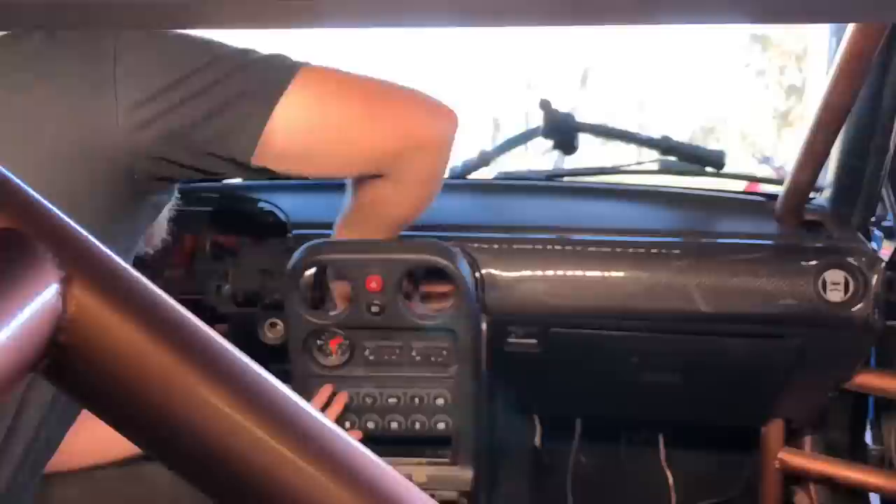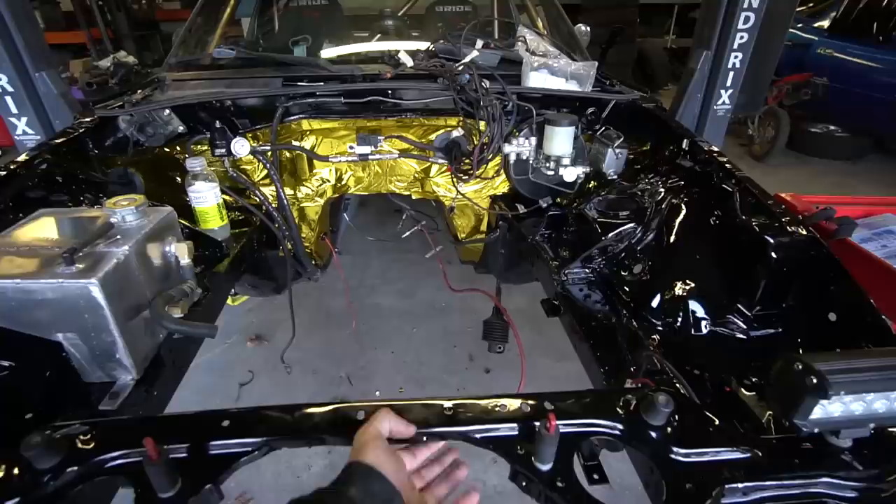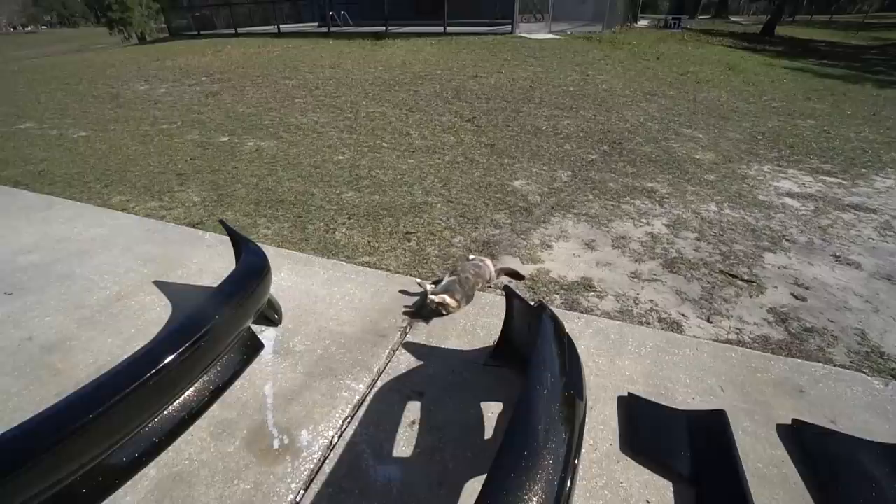With the ECU mounted and the firewall wiring fixed and grommeted, it was time to put the interior back together. We got the dash back in, our tombstone back in, everything wired up, and then it was just the little stuff in the bay. The bay is painted, it's got the gold foil — it's ready to go. We polished the expansion tank, got it in, cleaned up some wiring, and got our turn signals wired in. Then the best news of all — our KBD kit was back from paint.